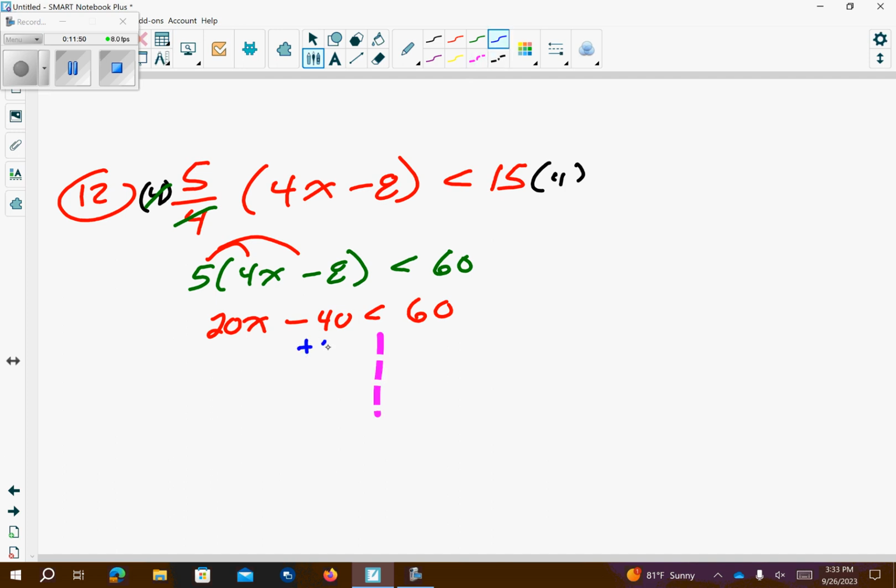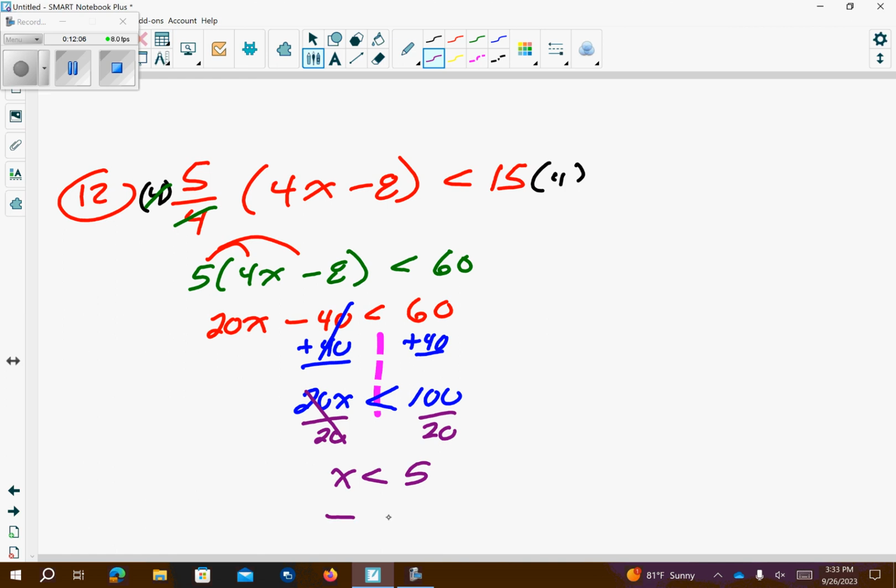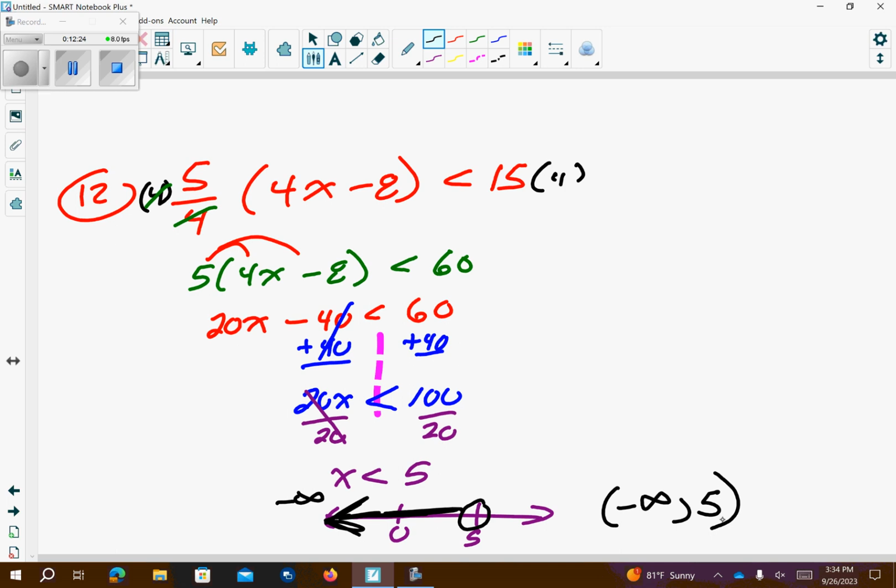And let's go ahead and start solving it. I'm going to add 40 to both sides. Those cancel, so I get 20x is less than 100. Divide both sides by 20. 100 divided by 20 is just 5. Okay, the x is on the left side. That's good. We have a 0 here. We have a 5 here. It's going to be an open dot on the 5, and we're going to go to the left, shading it. So that's going to shade to -infinity. So our interval notation will go from -infinity, that's always a parenthesis, to 5. It'll be a parenthesis here as well because it's an open dot. It doesn't have the equal sign with it.